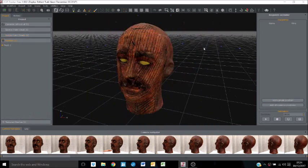Okie dokie, pickin' a pokey. Here we are back in the 3DF Zephyr room, and you can see that the Turk has come on a little way, and we've generated a nice little mesh.